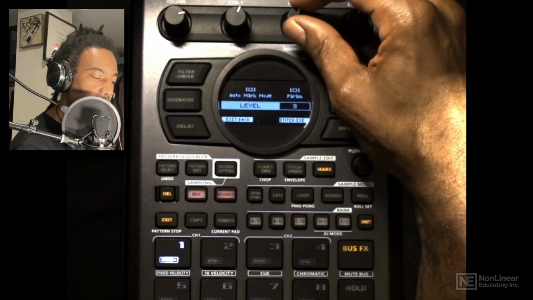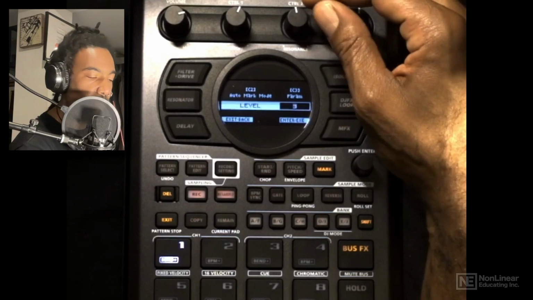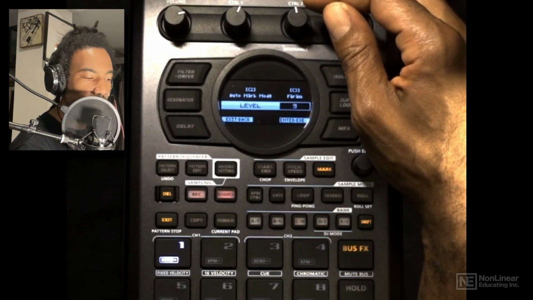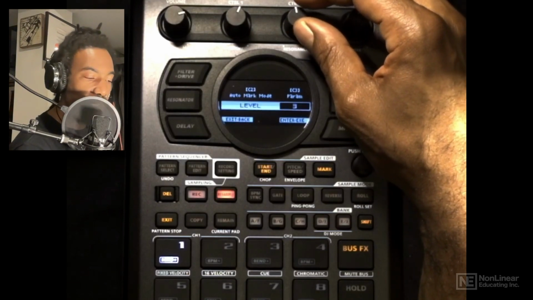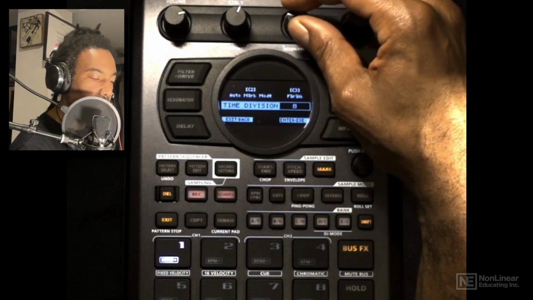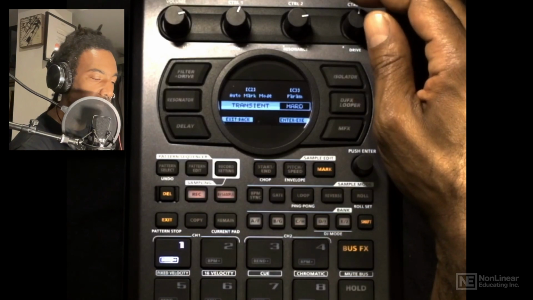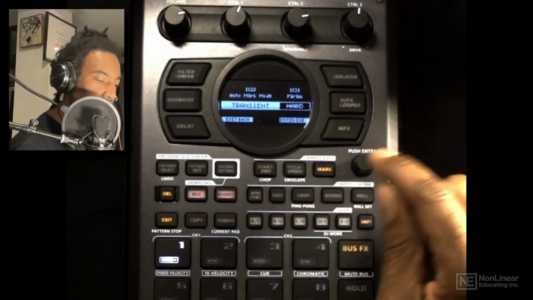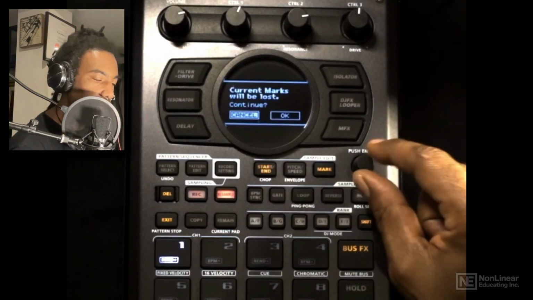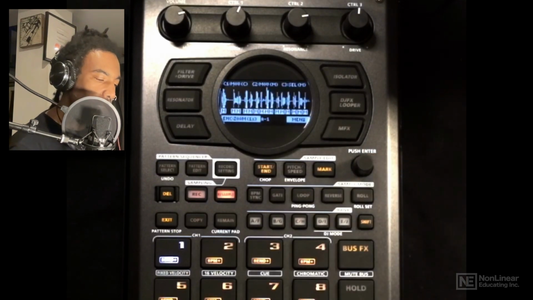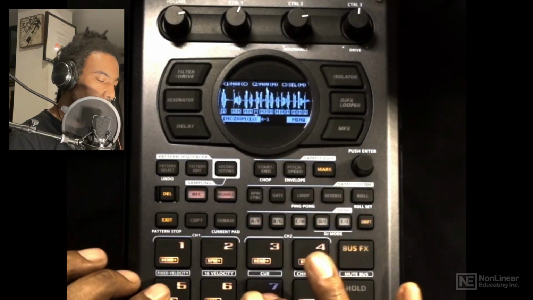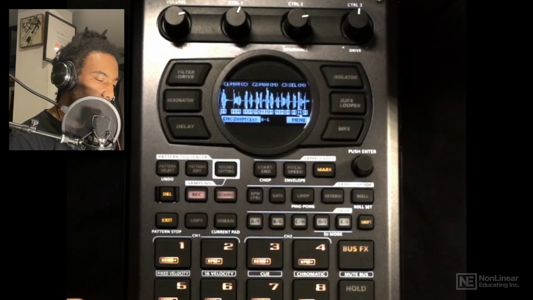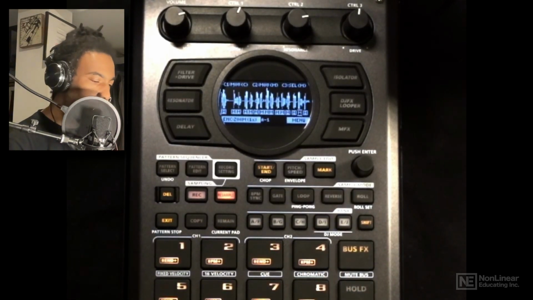We also have, there's one more, in level as well. So this is good if you just want to chop things once they cross a certain volume threshold. Maybe they don't have a clear transient, maybe it fades in, but you can use that as well. So let's go ahead and go for transient. Get the hard transients. Okay, let's press the encoder, hit OK. All right, so it created a bunch of marks for us. That's not bad.